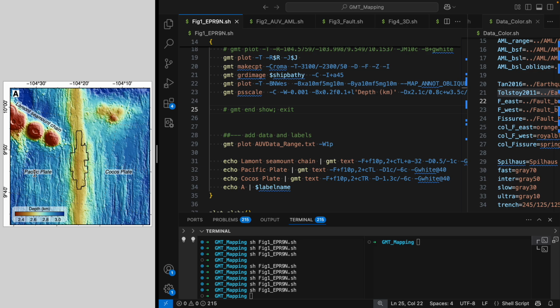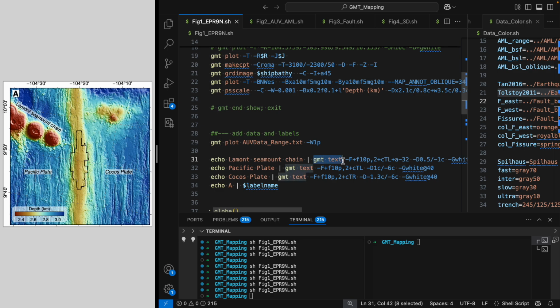No, we don't need to do that anymore. So here I give an elegant way to do it: the Lamont text. You just set it equal to Lamont and then do the GMT text.